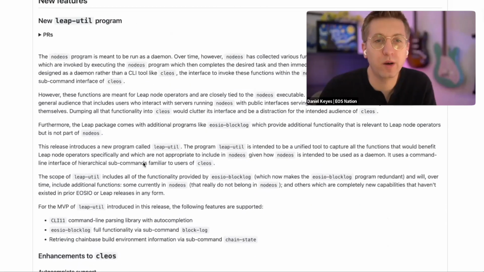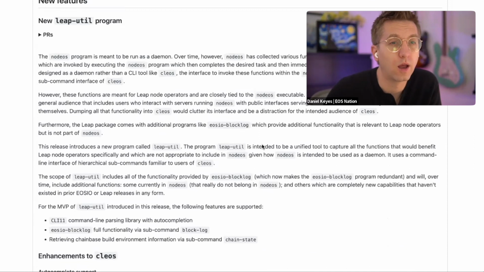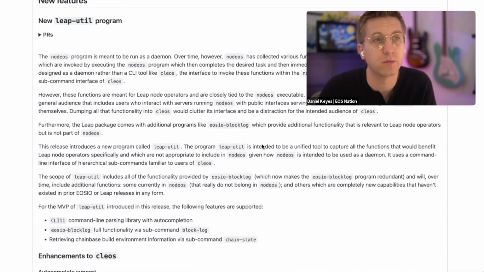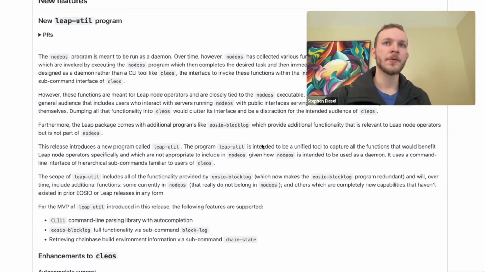Do we want to talk a little bit about Leap Util? Now we've got some node operators on the line here. This is a utility targeted to node operators. Do we want to get any feedback or testing on this from some of the people on the line? I think it'd be helpful to get feedback in terms of the experience of using it, and if there's any prioritization of commands or organization of things that you wouldn't expect.